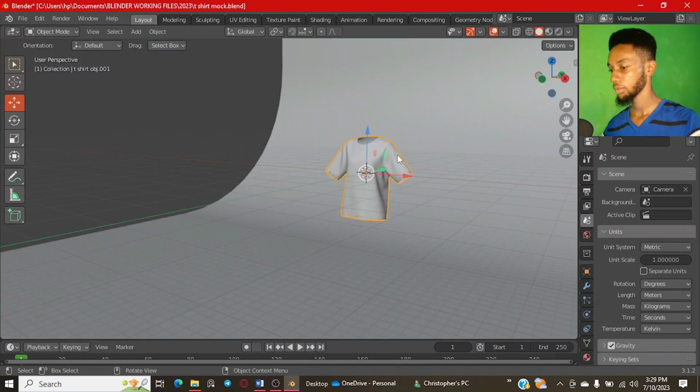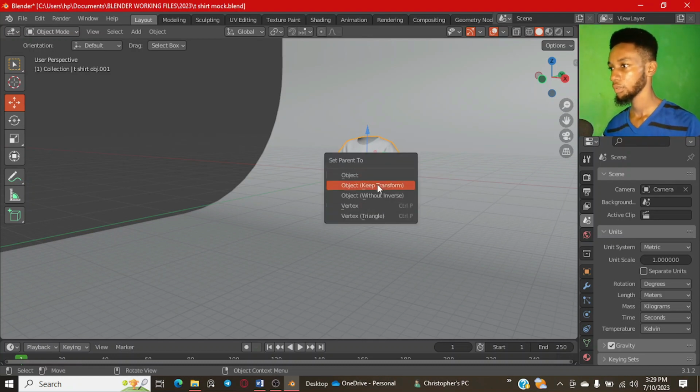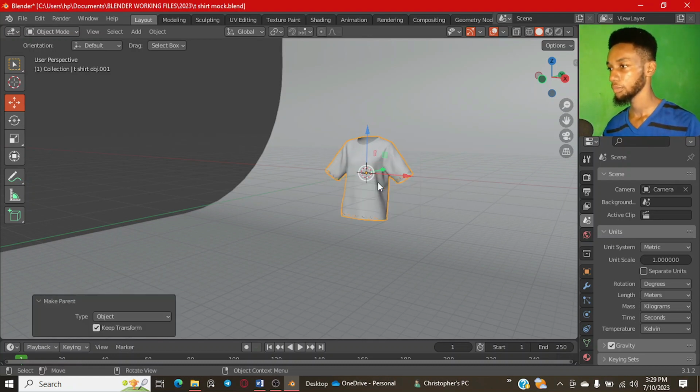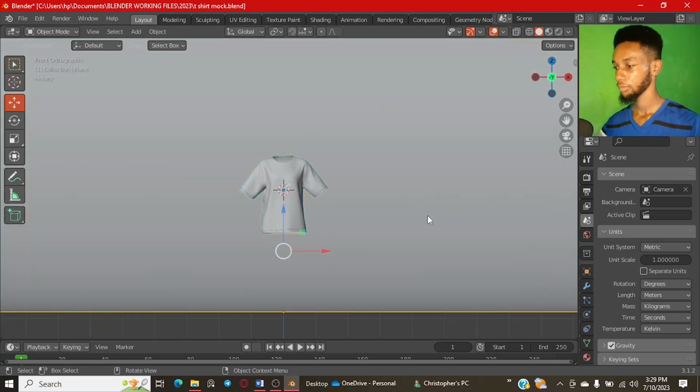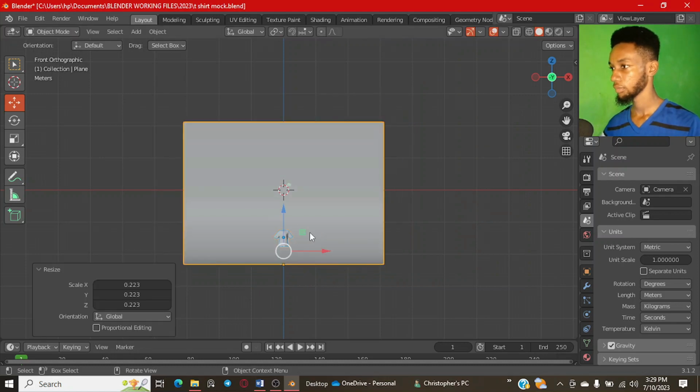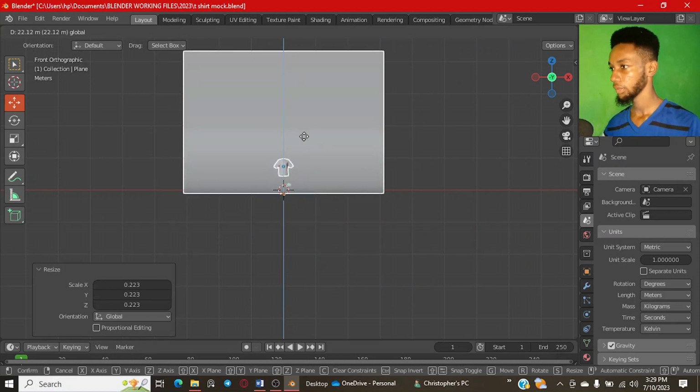So let me parent this to this. Control P, keep transform. Now select this, then scale them down. Bring this out like this.